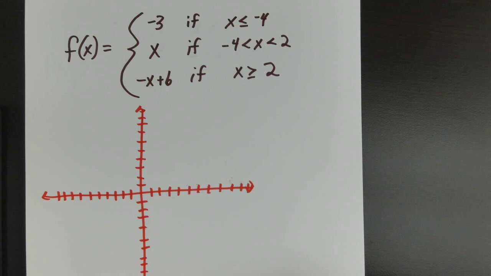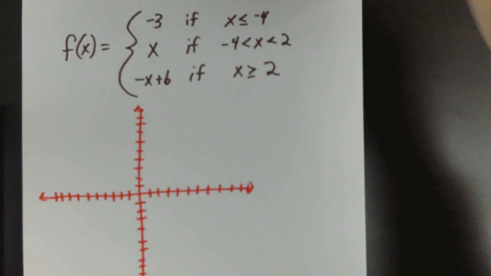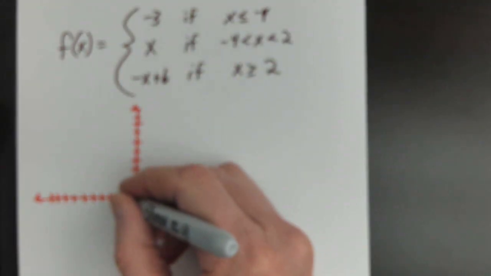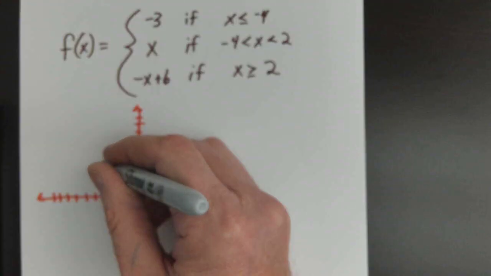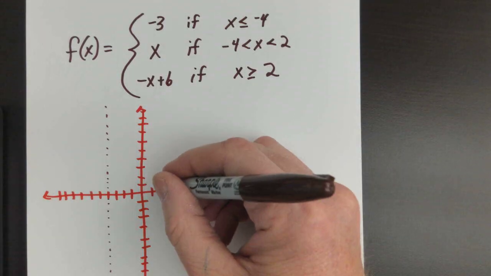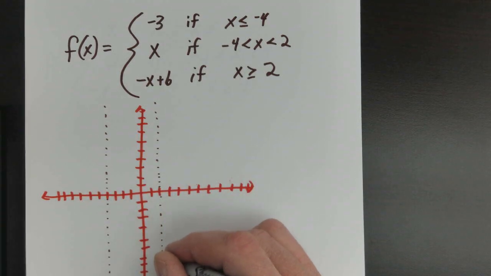So, I said first of all, let's make the vertical lines. The first vertical line we want to make is at -4. I'm using my vertical lines here. X is -4, 1, 2, 3, 4, this way. I'm not going to make it real prominent. This is not actually part of the graph. This is just a boundary line to help us make the graph a little better. And I'll do the same when x is 2, another good place here. All right, so I'm kind of in three sections here.